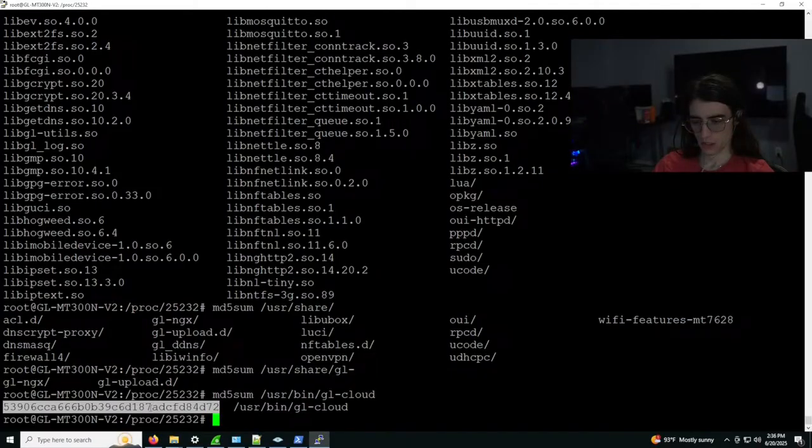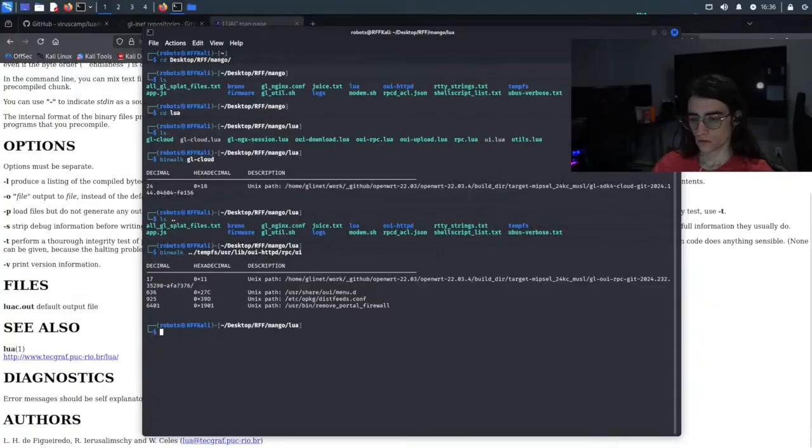We got that. I'm gonna go back into Linux. That's our hash. MD5 sum.